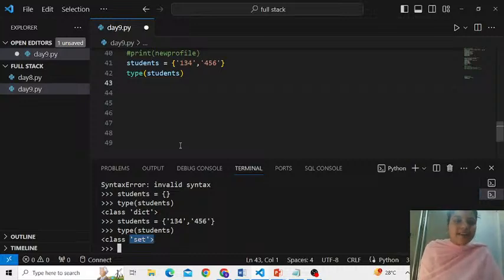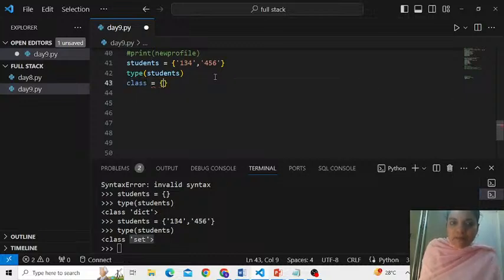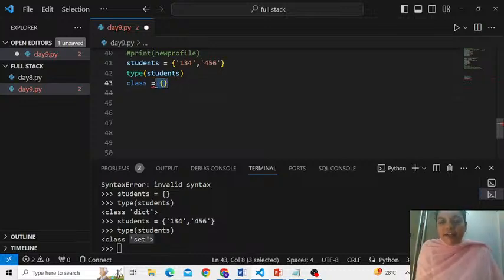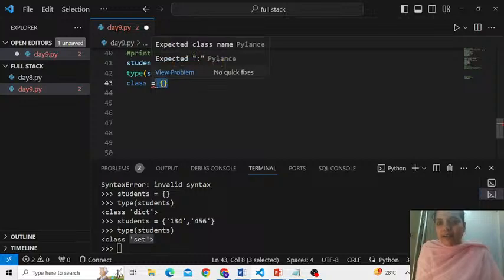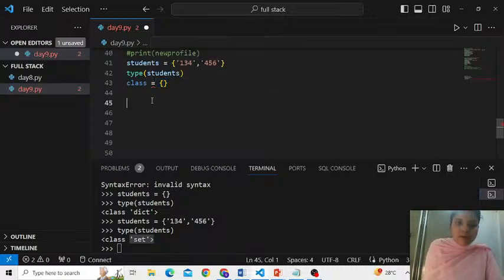Right? Fine. So I hope that doubt is clear, which I just read in the chat section. If I declare an empty data structure inside curly brackets, say class, what should I consider it: an empty dictionary, or an empty set? By default this is always a dictionary. It is only after you put values inside, depending upon the syntax of the code inside, that it detects it either as a set or as a dictionary. I hope the question is answered. Is that okay? Fine. So we go ahead from here.